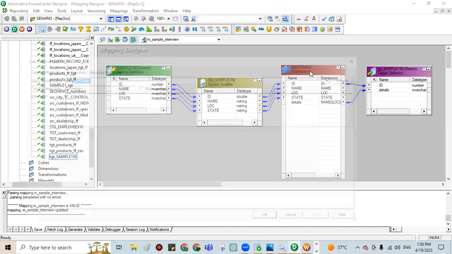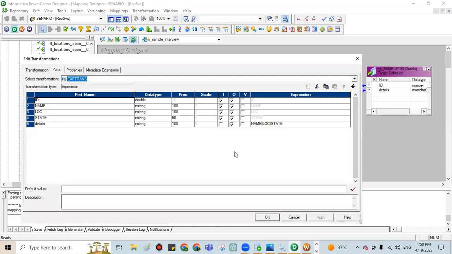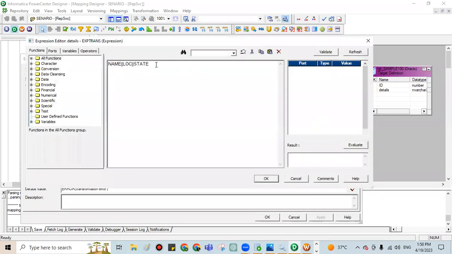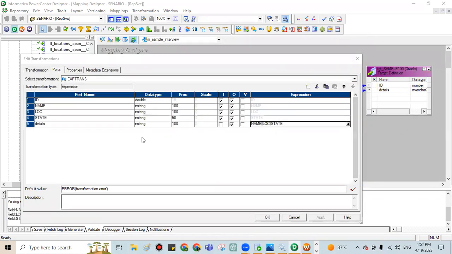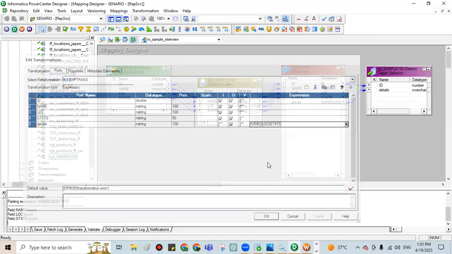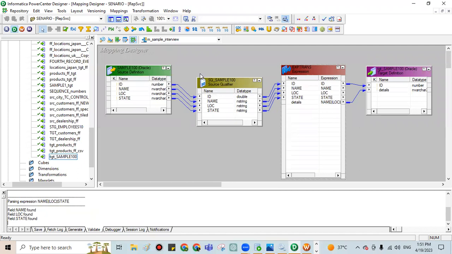And we need expression, right? In this expression, we need to write the condition. We need to take another port and concatenate these three ports to that newly created port. Like that we need to do in informatica.